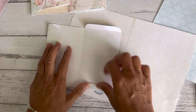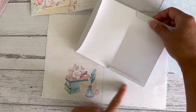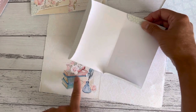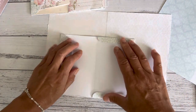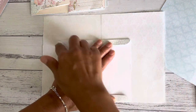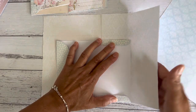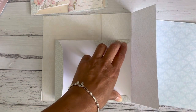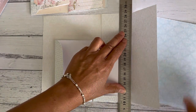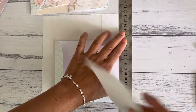I'm just going to fold these in. This is how I do it. And I'm just going to decide where I like my paper. So I want this image probably around here. So I'm just going to do this, and I'm going to use my envelope as my guide. I'm just going to fold it. And I just use a ruler to tear the paper. I don't use scissors.